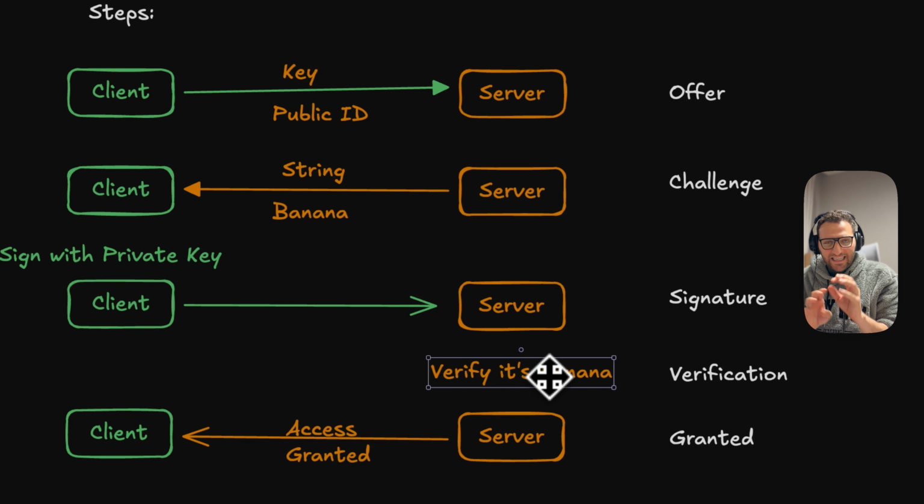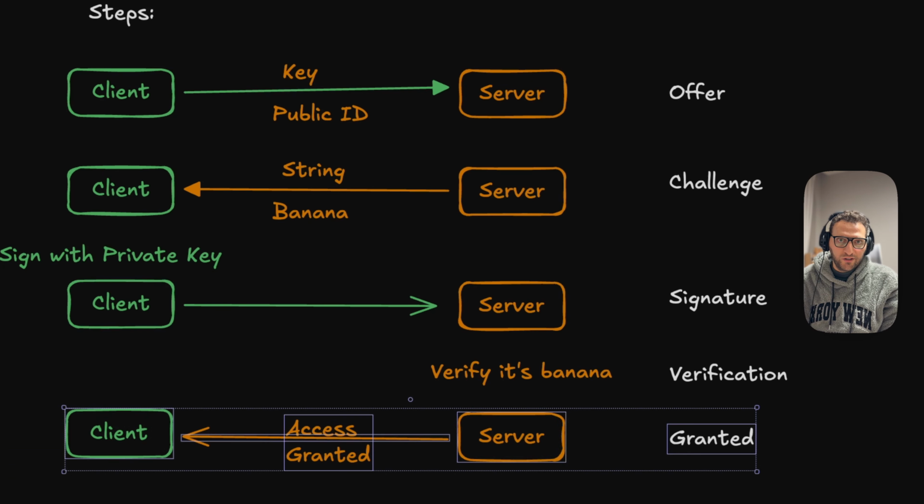Not exactly, there's a little bit more detail here, but basically the server is going to confirm that this string was signed by the private key associated with the public key that the server owns. What this mathematical operation proves is that you, the client, said you have the private key, and now you've proven to me that you do have the private key. Now I can give you access to whatever you ask for.